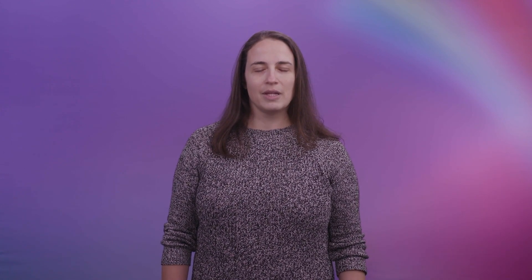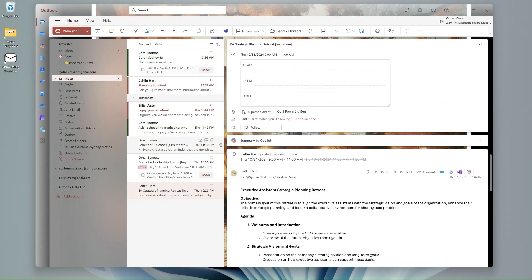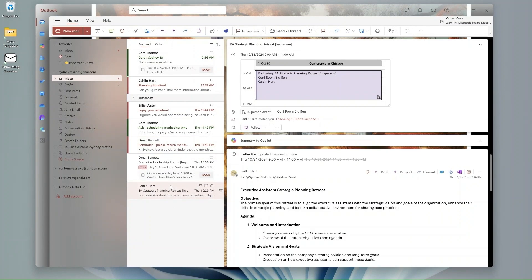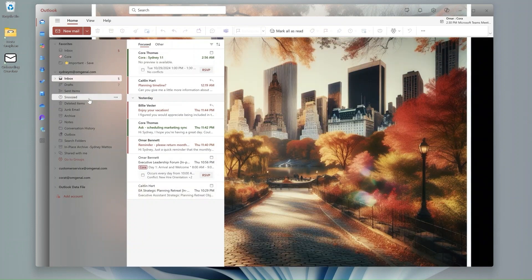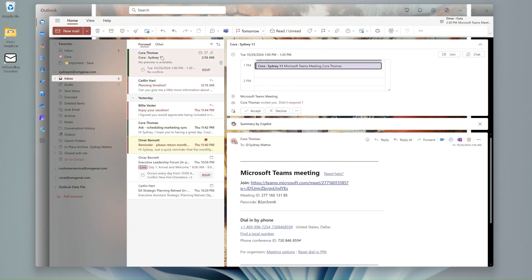Now let's talk about the experience that Sydney will have using mail and getting things done more quickly. There are additional mail actions in the new experience that weren't in Classic. Popular ones exclusive to New Outlook are pinning and snoozing, but she can also see familiar experiences that we brought forward. Flagging items to have due dates is one of them. She can also now view conflicts right in place with the meeting details pane, so she can make quick decisions about how to RSVP for meetings.